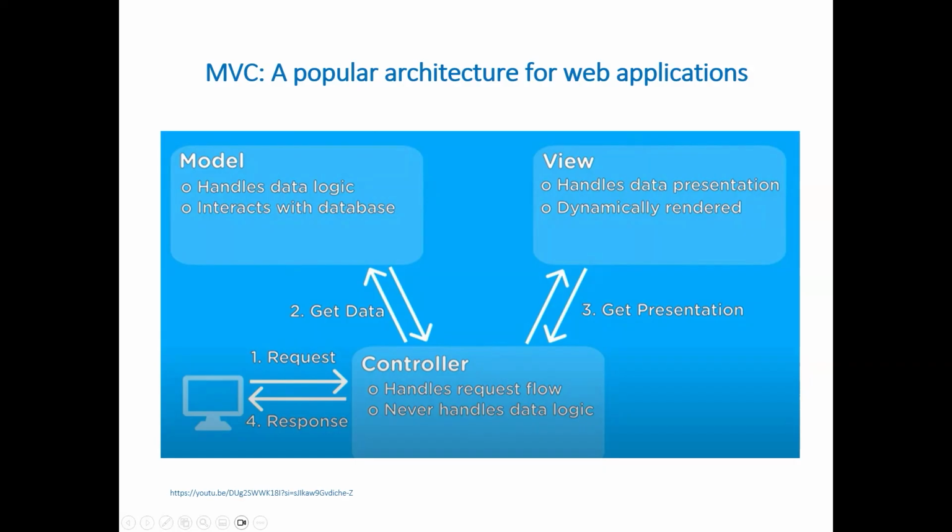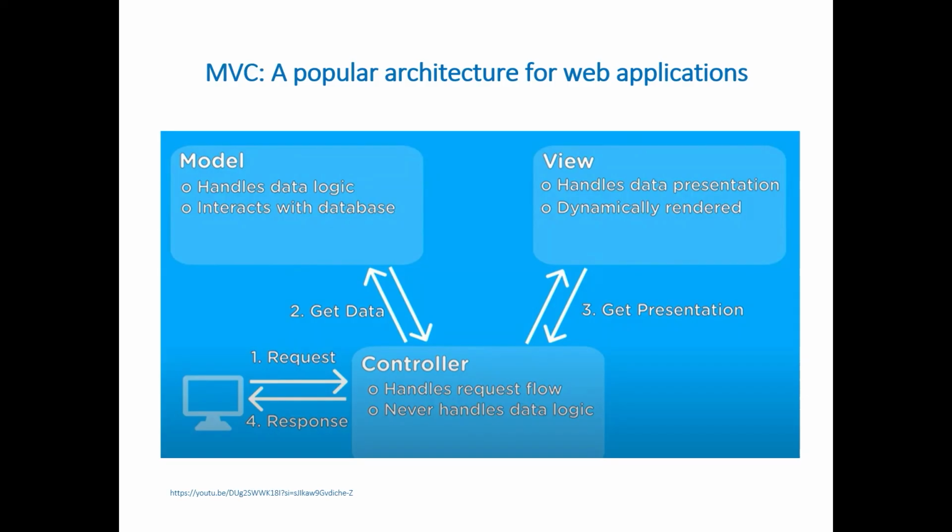Everything starts when a user interacts with the interface, for example, clicking a button or submitting a form. That interaction triggers a request, which is first handled by the controller. Now the controller's job is not to handle business logic or data. It's more like a traffic director. It knows who to talk to and when.